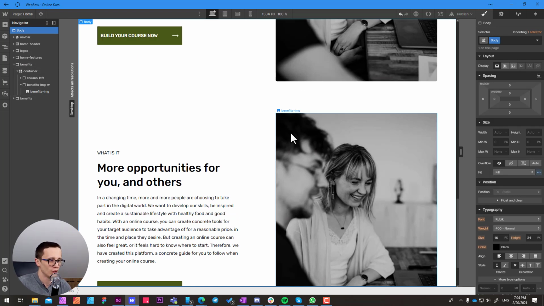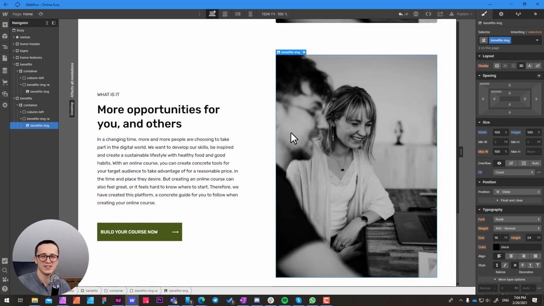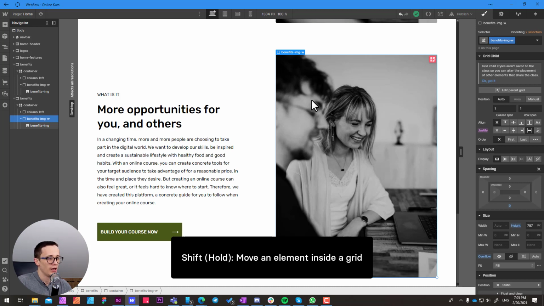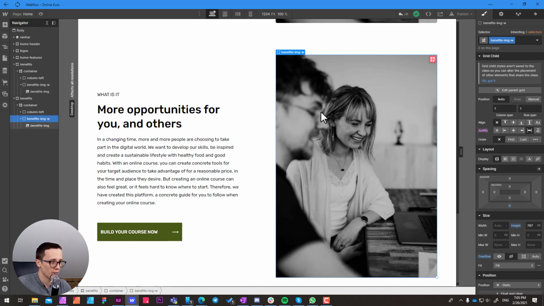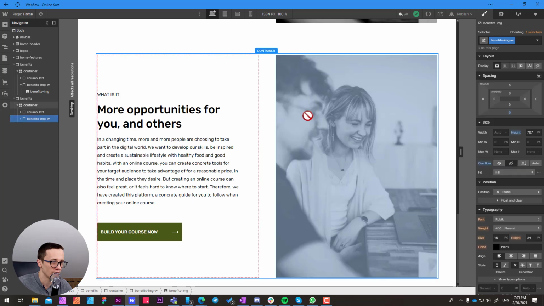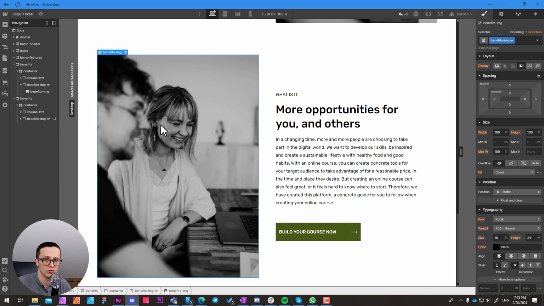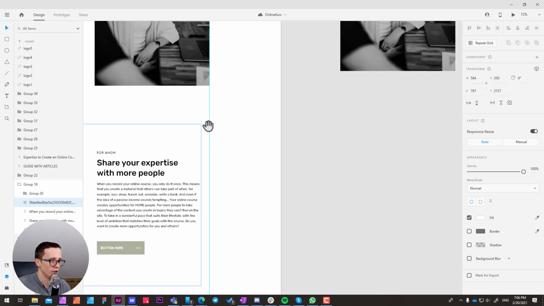Really simple. Because we have this amazing display grid, we're gonna select our image container, and attention, we're gonna hold the shift key. And now with the shift key held, I'm gonna click on my image container, hold my click, and drag your image container to the left, and release your click and the shift. That's simple.